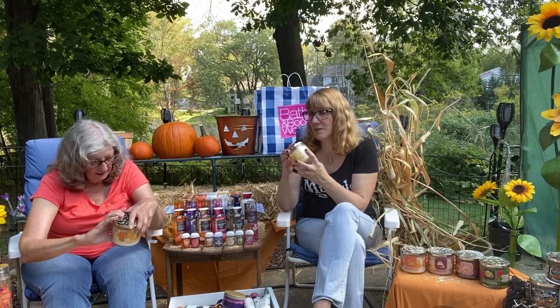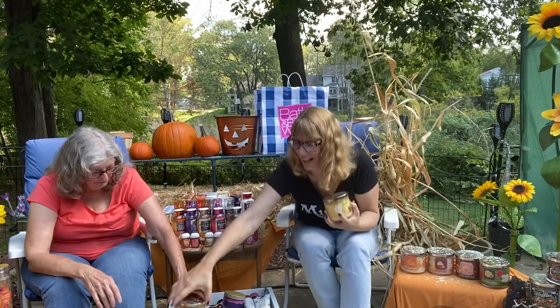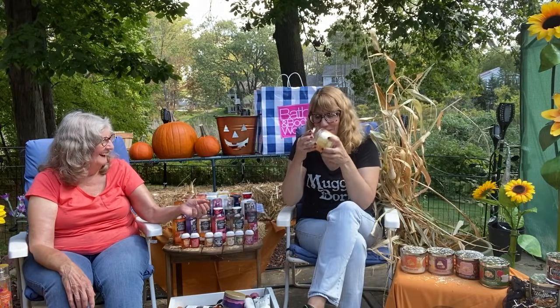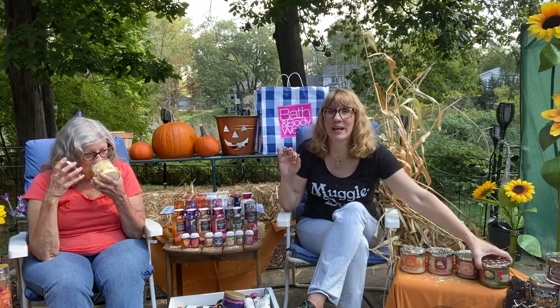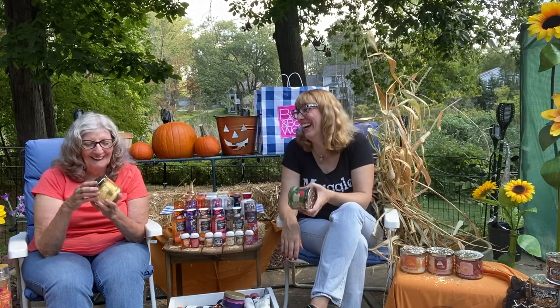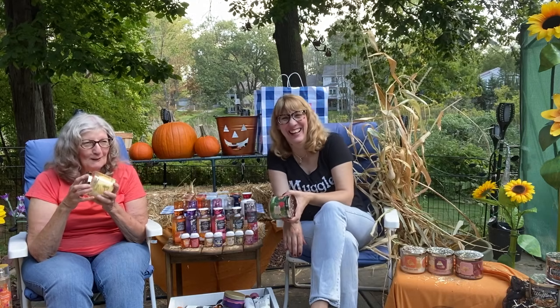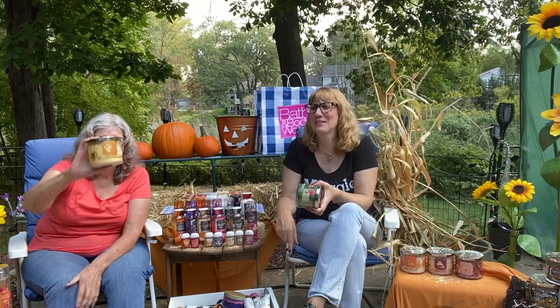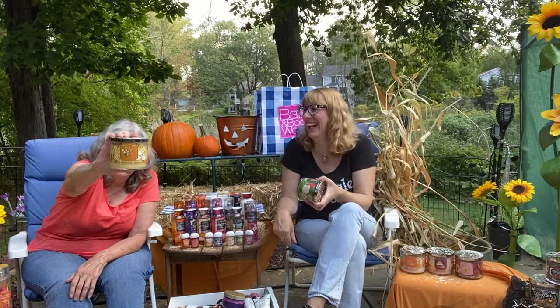Vanilla pumpkin marshmallow. You know, I can't get this in there. Oh. I know, we got a backup here. Just hand it to me. Vanilla pumpkin marshmallow. One of the best scents of all times. Oh my gosh. You don't like that one? No, I like it. I don't know if it's one of the best. It's one of the best scents of all times, people. Listen to me.